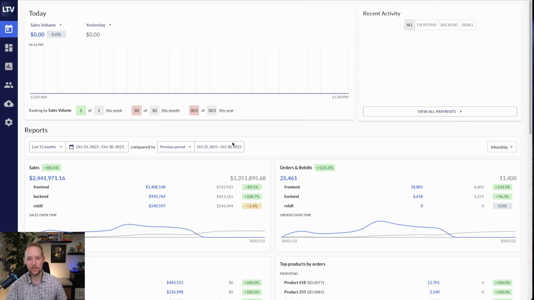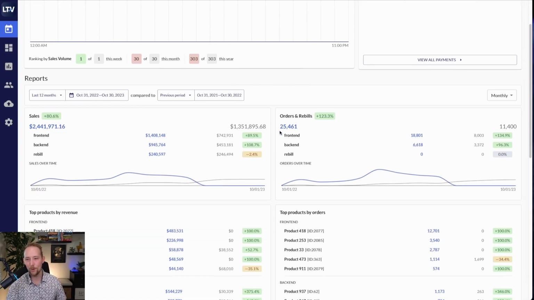So what you can see here in this first view of LTV Numbers, which we call our daily dashboard, is a high-level overview of how our sales data break down between what we call the front end and the back end. The front end is new customers placing their first order, and the back end is every order after that. Okay? If all you can see is this number right here, but you can't break it down to say 1.4 million in sales came from new customers and about 945,000 came from returning customers, you're already a long ways away from being able to answer this question.